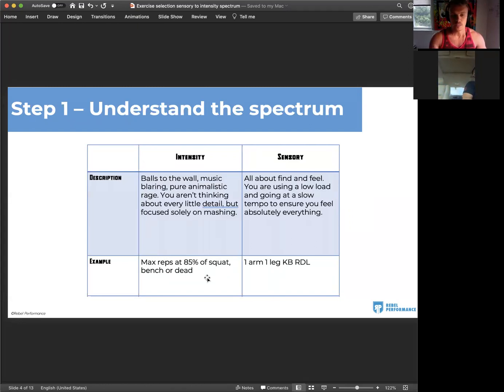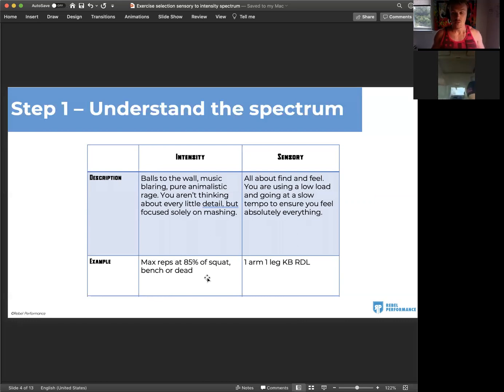Another example could be, I'm going to put 70% of your 1 rep max in the bar, and you're going to get under it, and it's going to be hooked up to this VBT device. Your goal is to move this as fast as you possibly can, because I want to see the highest power output I can. When that's the intent, you're not going to feel anything specific. You'll feel everything. That's the intensity side of the spectrum. A cue I'd use if I had an athlete going for max power, like move this as hard and fast as you can, is: I want to feel the world move when you drive out of the hole so hard.